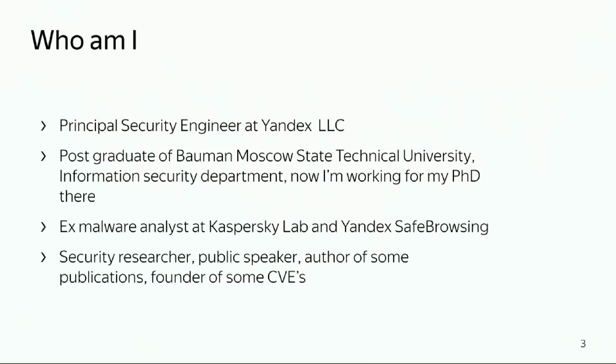So we have our own database with our own system which mines it. And actually I'm a security researcher, I have some publications with Evgeny, and also some CVEs. So that's it. Let's go to our topic.